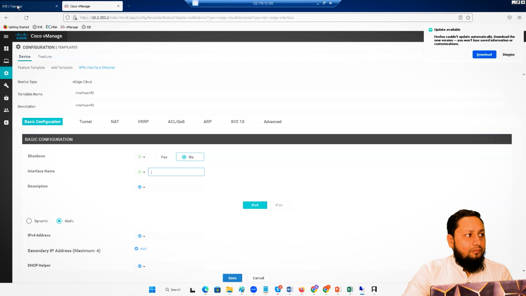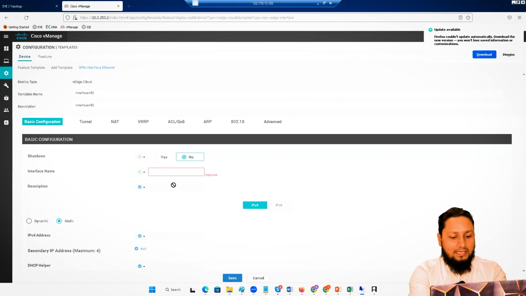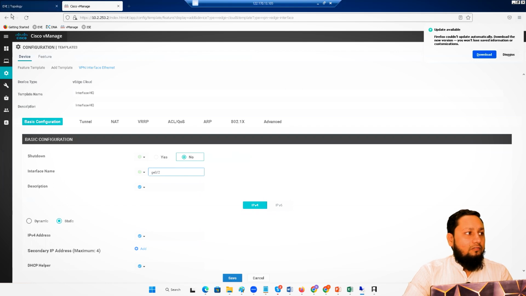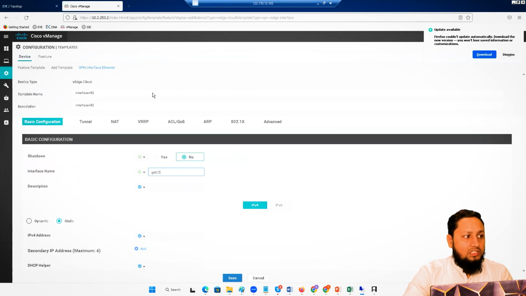Now if you check the interface name on both sides, it is GE0/2, GE0/2. So I'll say GE0/2. Now remember, whenever you are giving the interface name, you have to be very specific. GE0/2, okay, not G0/2, GE0/2. Now here you can give the description of the interface.